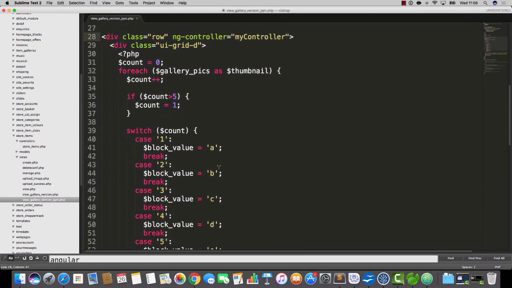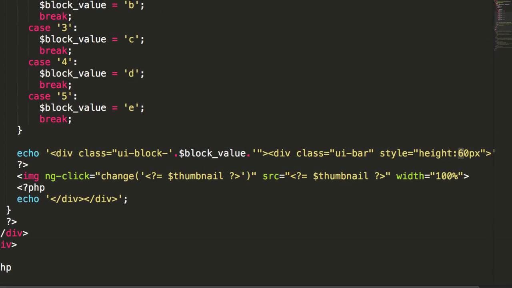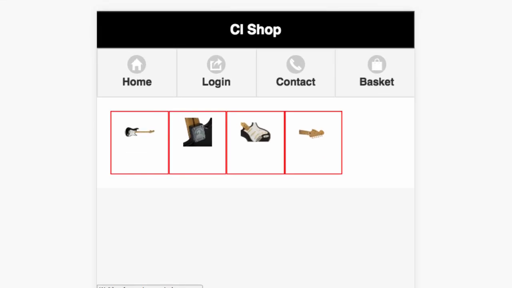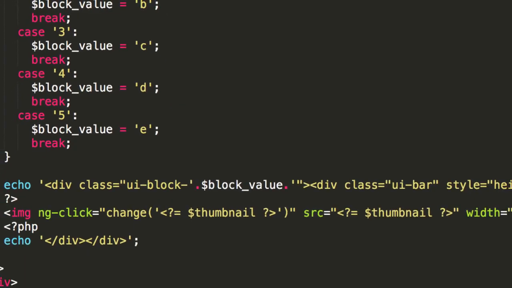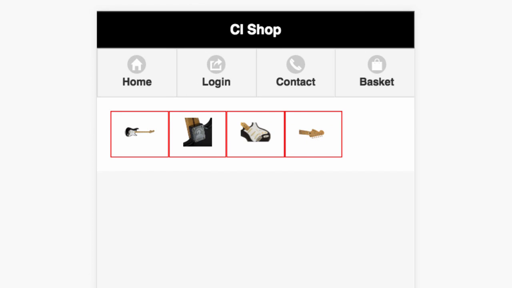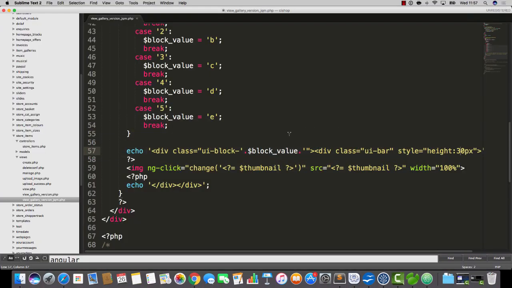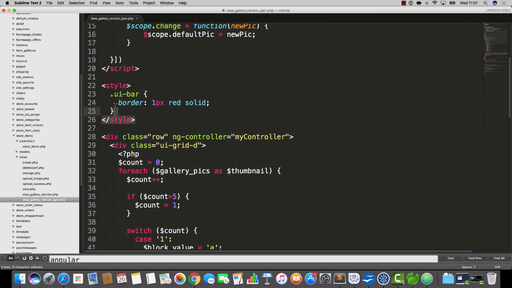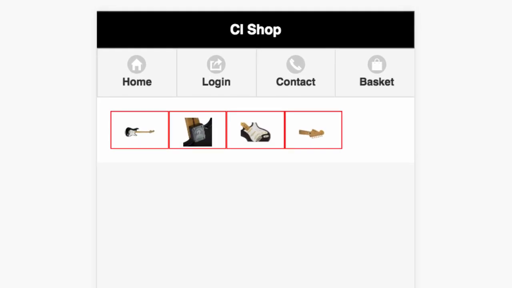We can probably change the height, I would say. So instead of 60 pixels, let's go down to 40 pixels. That's pretty good. Yep, that's pretty good. I wonder if we can even go down to 30. Let's just see. Now that is not too bad. Okay, so now I'm going to take out this red border thing, save and refresh.